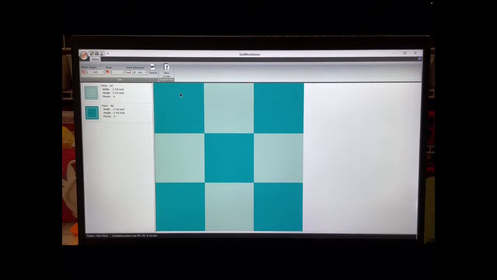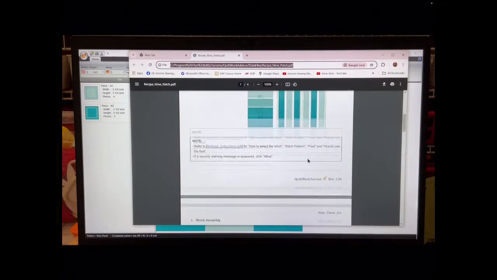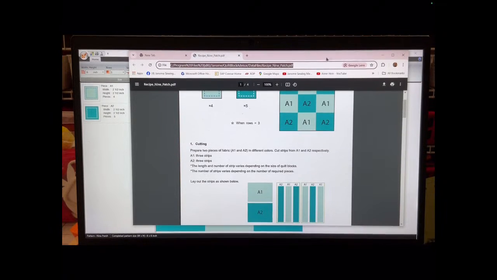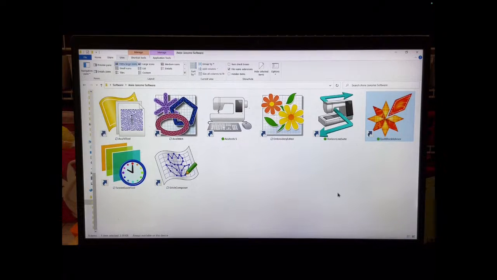So as it moves along here under how to sew, it'll give you the instructions on how to sew it. Pretty cool. So if you're new to quilting, you have a built-in program. This comes with all of our top machines from the S9 and up. So you'll be able to use that.